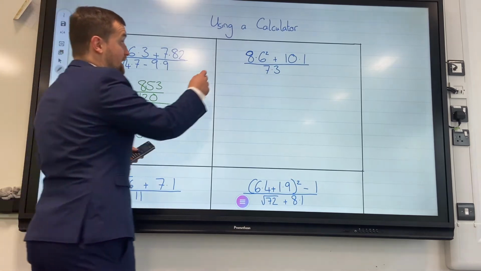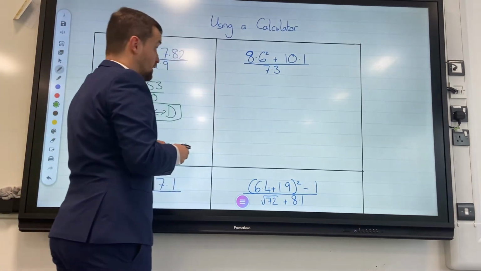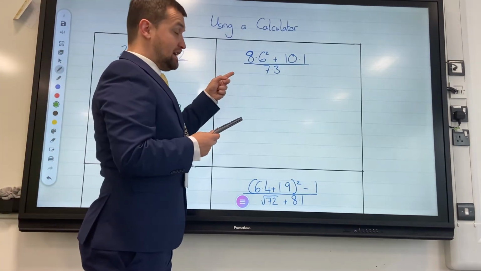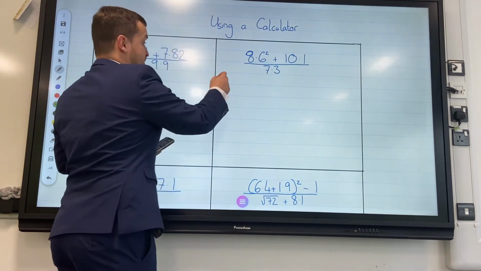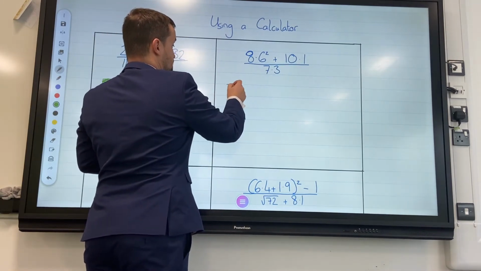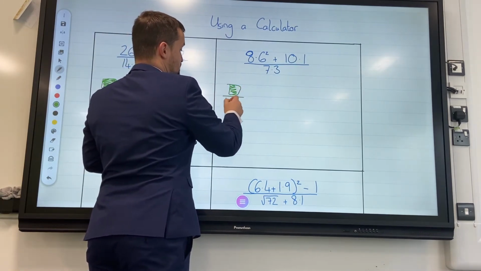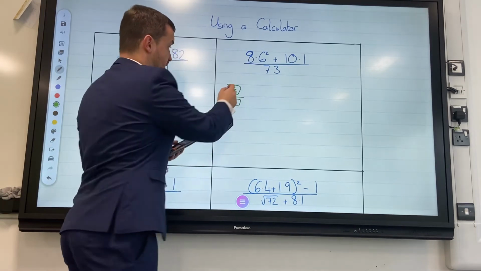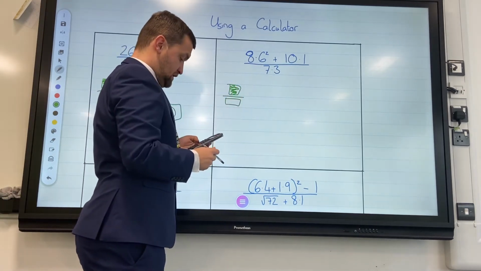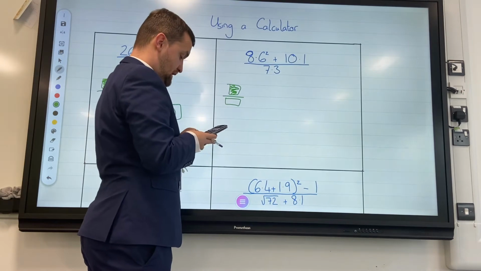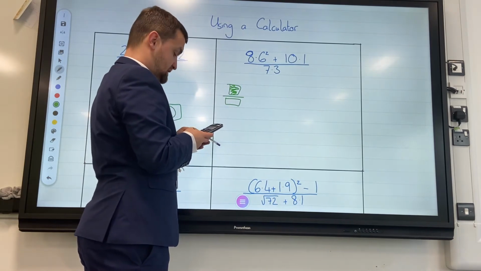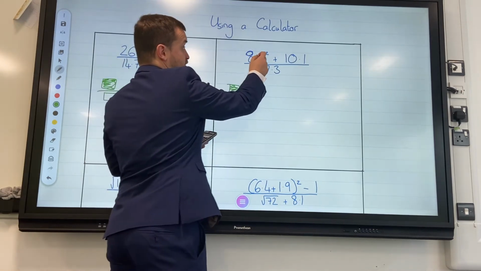So we're going to do it again now. Okay, we're going to look at this one. So, how do we set up the fraction? Okay, we push the fraction button again. Okay, that one, like that. You're going to push that. Okay, and it should come up with the basics of a fraction. You're going to type in 8.6.